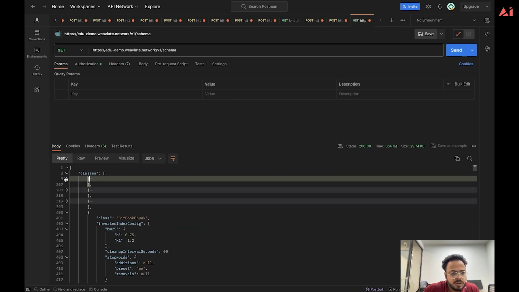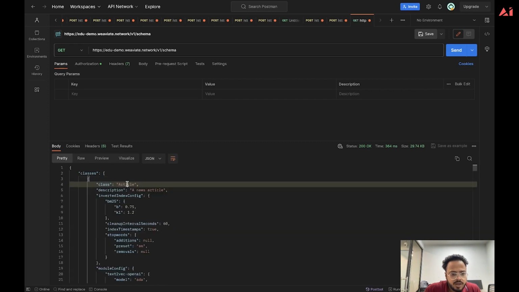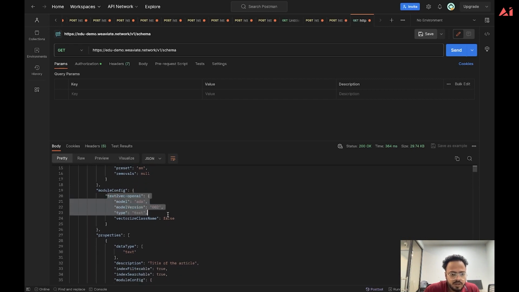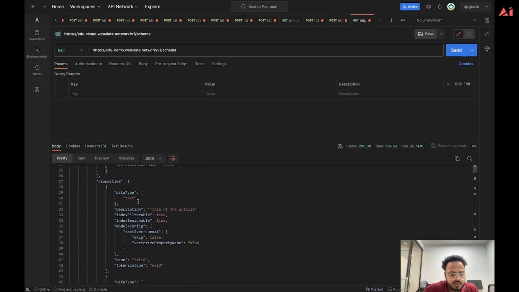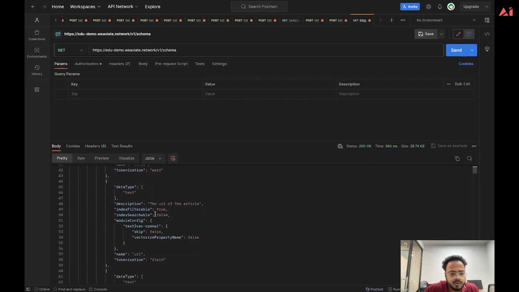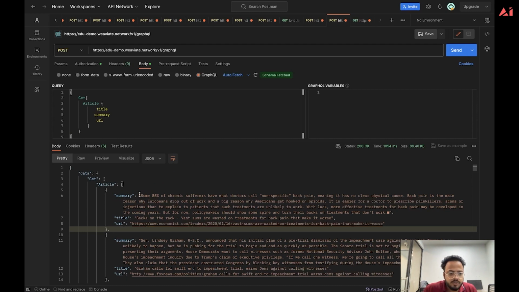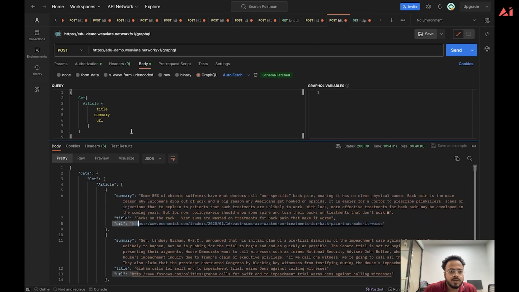We are using the article class for our demo, and here you can see it's using an Ada model for embedding, and it contains fields like title of the article, URL, and summary as well. So here is the sample data for the class article. It contains summary, title, URL. So we are using this data.